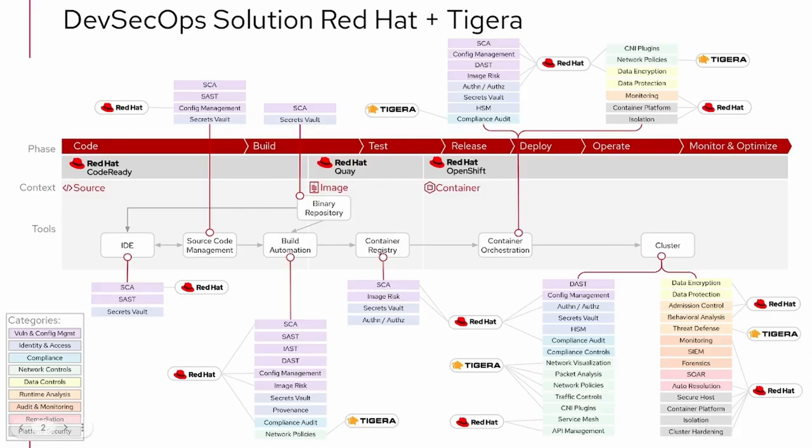So at Red Hat, we have our partner ecosystem, and this is specifically our way of visualizing the security ecosystem and the DevSecOps framework that we use to illustrate the value of the partner ecosystem. And as you can see, we have Red Hat featured throughout this DevSecOps pipeline, but we also have Tigera in here as well. And though Red Hat OpenShift provides a lot of functionality within this pipeline, it also bears noting that Tigera adds a lot of value to it as well. When it comes to Tigera, you can see that they focus a lot on networking around network visualization and packet analysis, and all that is coded in green in this diagram.